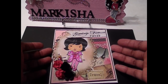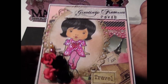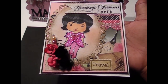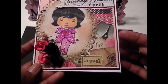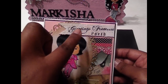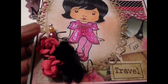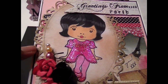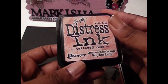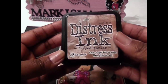I'll go ahead and show you guys my card here that I made. It's still wet but I'll try to be careful. I colored her up and then I added some stickles to her dress and her shoes. On the paper with the Eiffel Tower I put some glossy accent. I stamped 'Greetings from Paris' at the top, and down at the bottom I have some flowers and a stick pen. I distressed this Spellbinders cut-out with Tattered Rose and Frayed Burlap distress ink.